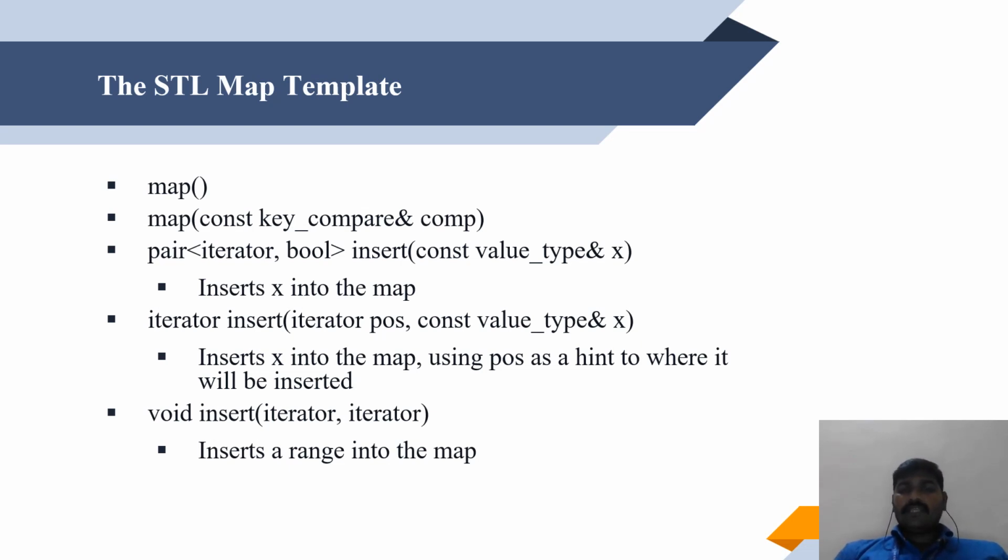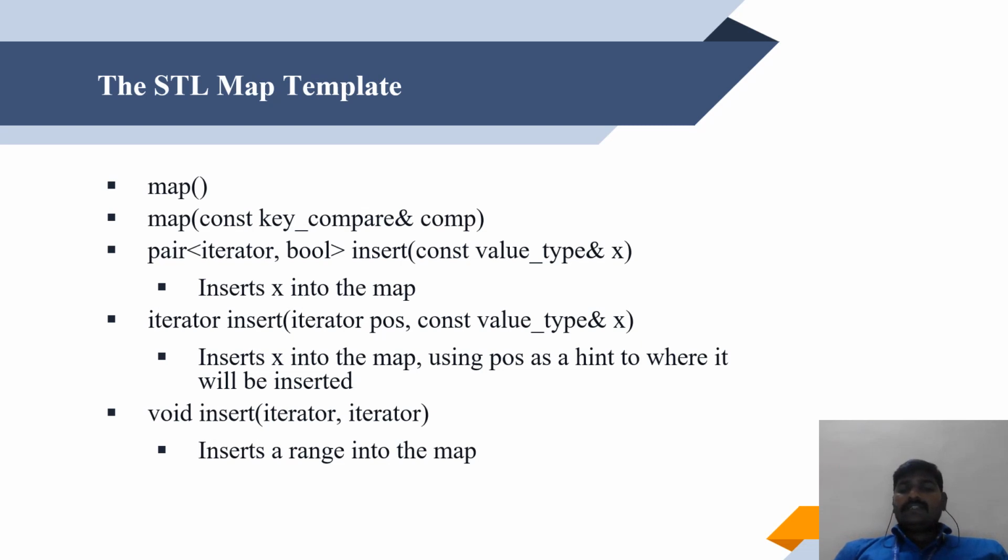So along with the key, along with the value, we'll be mentioning the object, which here is nothing but a key. Okay? Ampersand x, it's a key. With that key only we can access that particular value which we are storing. So this is one example. Insert x into the map.